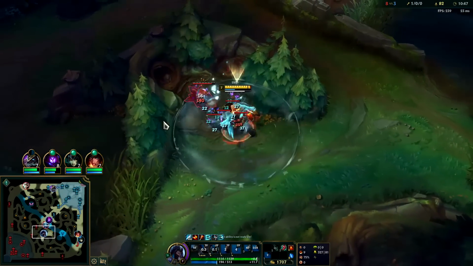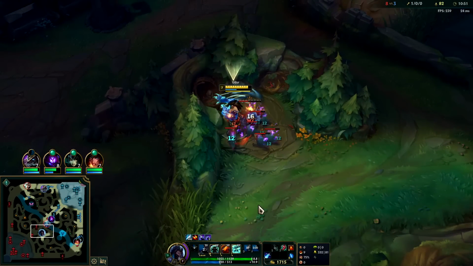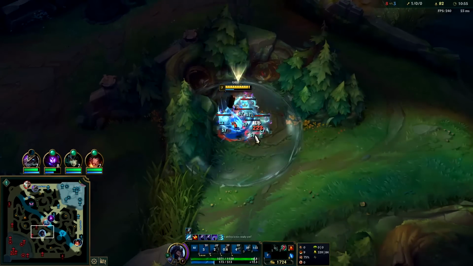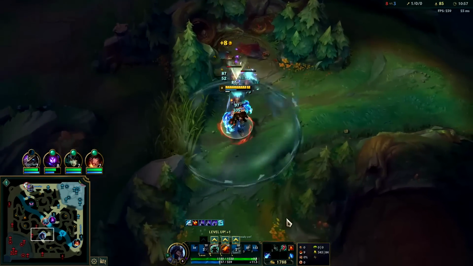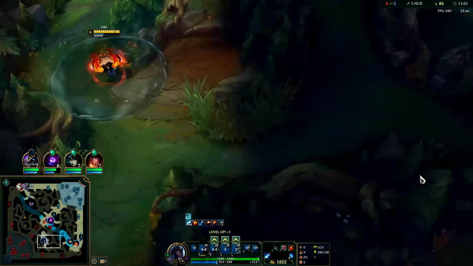We're gonna pop Q straight into our W, or I should say, we're gonna pop R straight into our Q. What am I saying? I'm gonna go ahead and finish clearing this camp. I'm taking so many of his camps, I might as well.